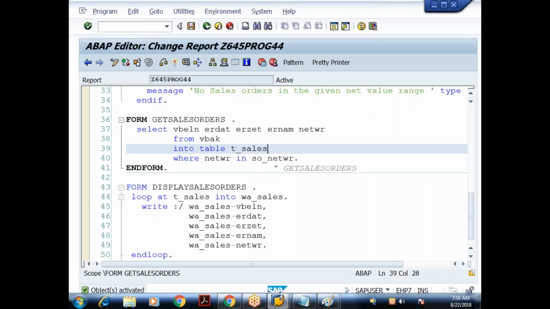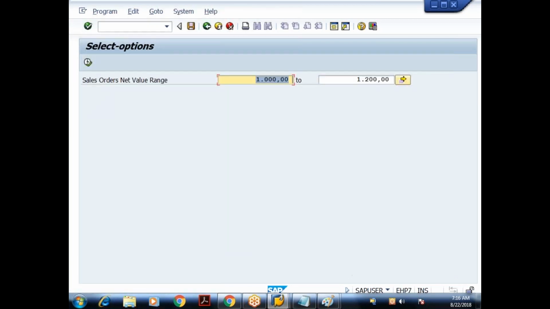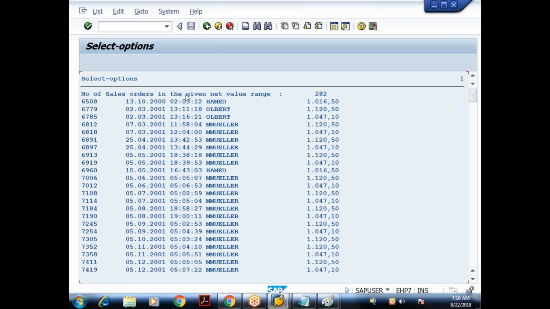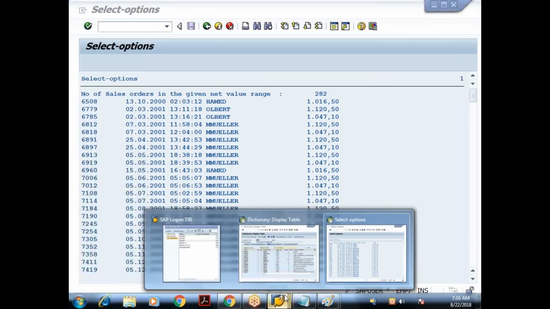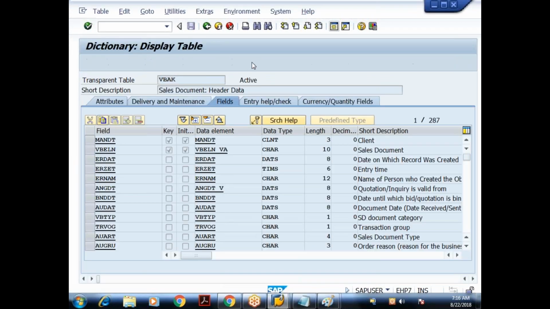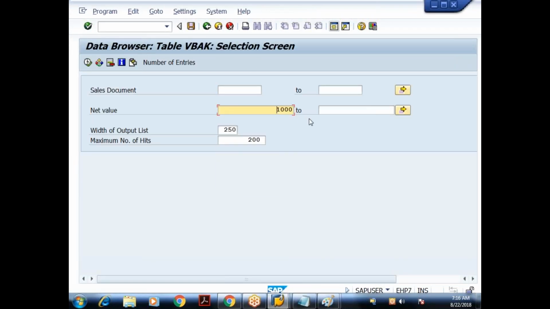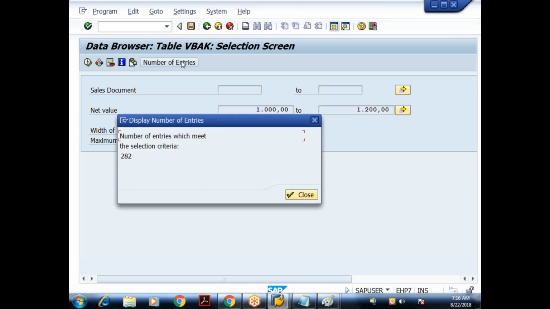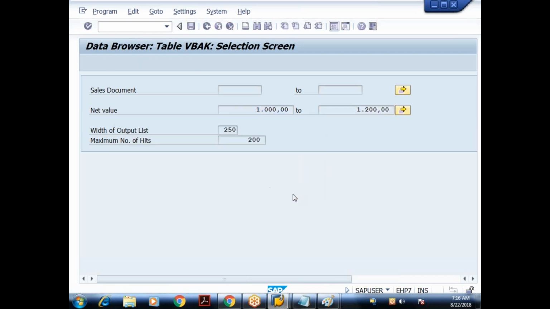So we are looping the internal table and displaying it. When I execute, I'll give 1000 to 1200 only. When I click on the execute button, the number of sales orders in the given net value range is 282, it seems. If you go and check the VBAK table also, between 1000 and 1200, how many entries are there? 282 sales orders are there.